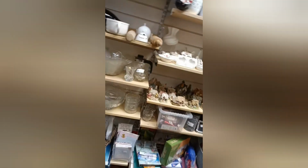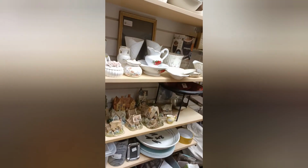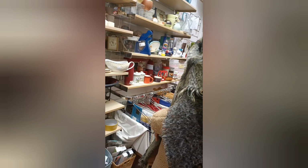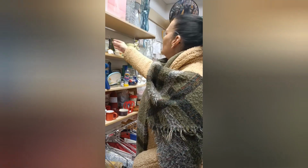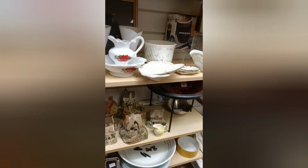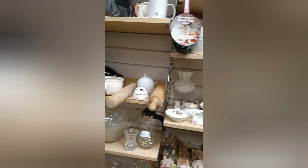I had a stern warning with myself not to buy ornaments, not to buy bric-a-brac, just to buy things that we could actually use, value for money today. That item I'm looking at there is a manual mincer, but unfortunately the base of it was broken, so it would have literally just been an ornament.